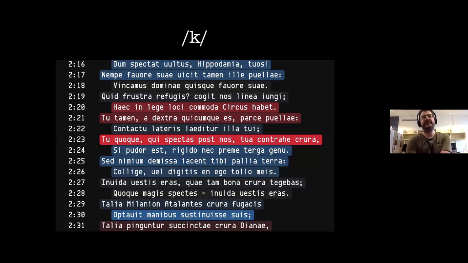And that looks like this. So I pick the K sound, and remember I've got a phonetic representation, and I look for lines that have more Ks than usual. Sorry, phonemic Ks, right? So a C is the most obvious one in Latin, but the software will also pick up the K in quoque, or the K in dextra, or quicumque. So it's smart enough to work out the phonemic value rather than just the orthographic value.